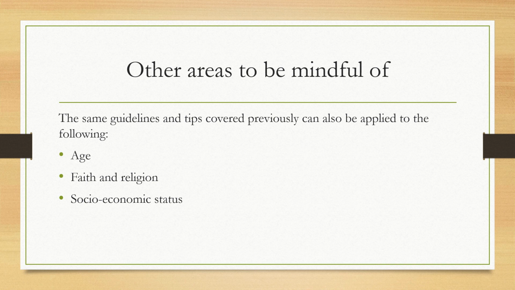There's no need to call attention to that unless it's necessary, if we're talking demographics and statistics on a certain topic, or again, if it's a work of fiction. Faith and religion, socioeconomic status. Again, the same kind of tools and techniques that we covered in the last few slides with race, with sexual orientation, with gender. There are proper and acceptable alternatives. You have to think there's an alternative to any word that you can use. Like I referenced a thesaurus earlier, any term you use has one or more likely many alternatives.